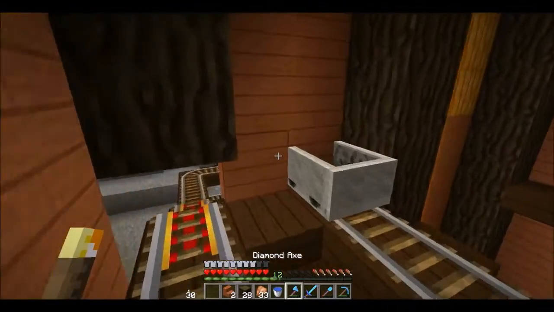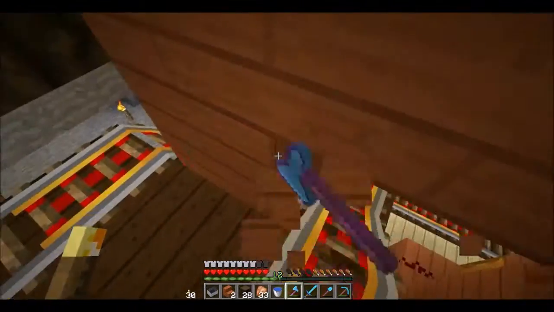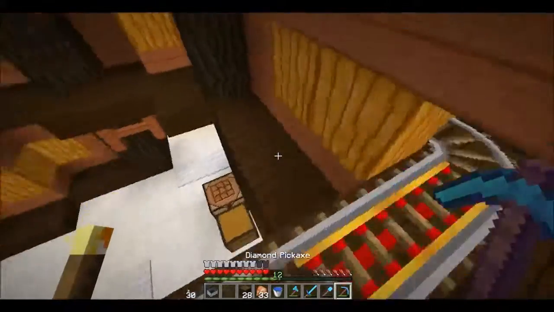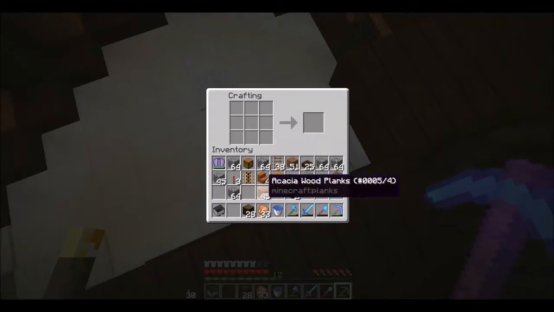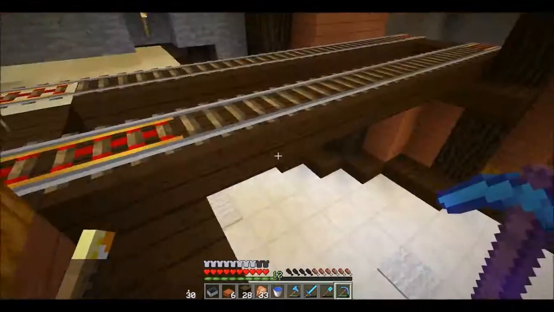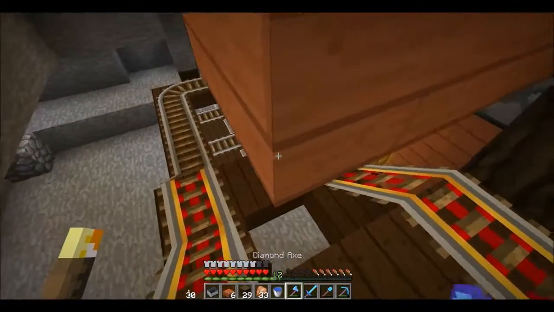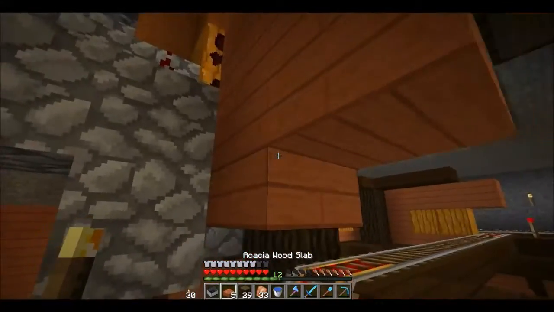Ah, it doesn't go this way. Duh, because that's facing like that. If we do slabs, would it work? Oh, yes, I can still reach that. Hopefully it'll still work if we do slabs. And I cannot get through now. Well, we know that one works. I can break that for now. And then bam, bam.